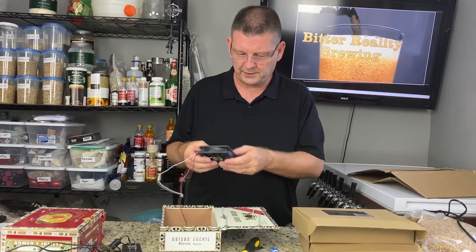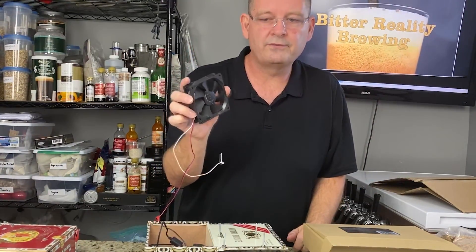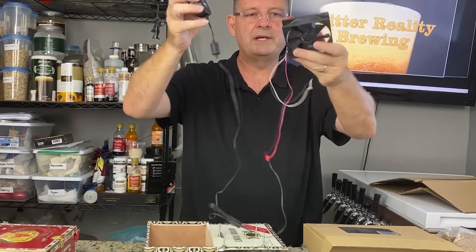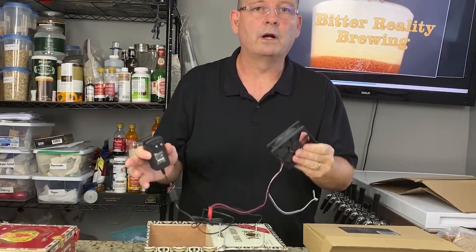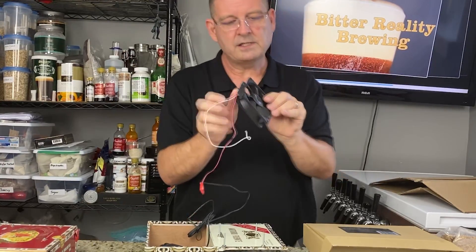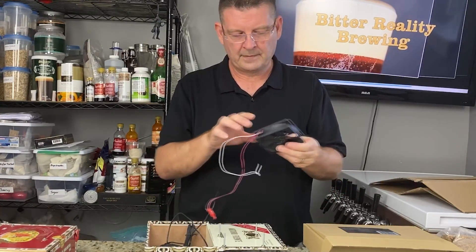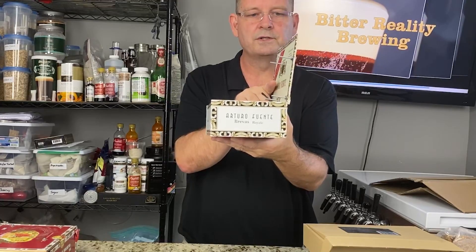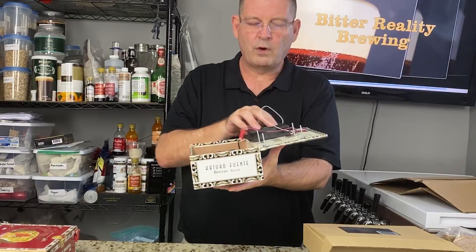First mistake — and I'm going to show you this, a mistake I made so you can learn. Everybody tells you grab an old computer fan, cut some wires, grab a little 12-volt power adapter — which is what this is. And it works, it does work, but it doesn't work very well. And some of them don't work at all. First of all, this is an 80-millimeter fan — not recommended, it's too small. This also has a very slight curve that makes the magnets tip.